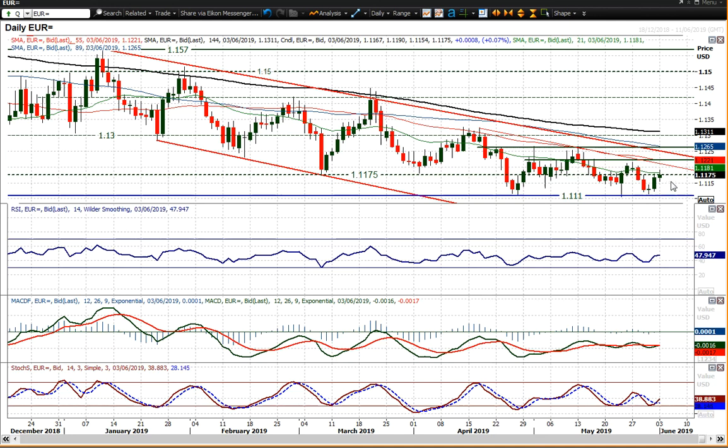Eight pips up on the day — you'd argue that you'd want to see a continuation of that recovery if this was going to be a decisive move higher. And as I said, the lower high element to this, the fact that 1.1215 comes in as a basis of resistance around that level as well — so is this a selling opportunity? I think on the basis that you do have this run of lower highs, this is going to prove to be a selling opportunity, and further testing of that 1.1110 support floor is likely to be seen in due course. So with that in mind, I wish you good luck in your trading and I'll speak to you later.